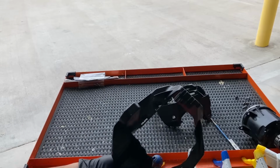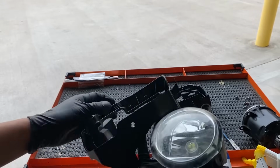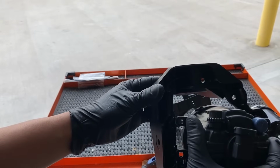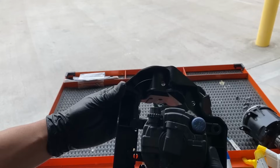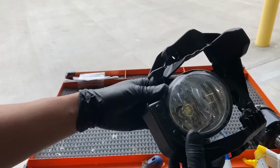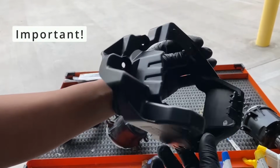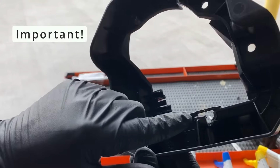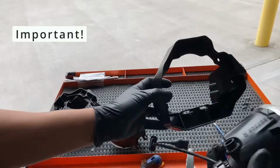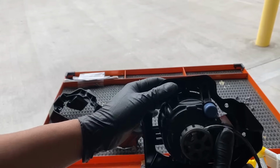So here's a new bracket right here for the 2015 F-Sport. But basically, when you put this in right here, it doesn't go in perfectly. See that? It's kind of snug, and it doesn't come out as much as we want. So a solution that I found was to cut that little side right here, and then the fog light itself will slip right in.